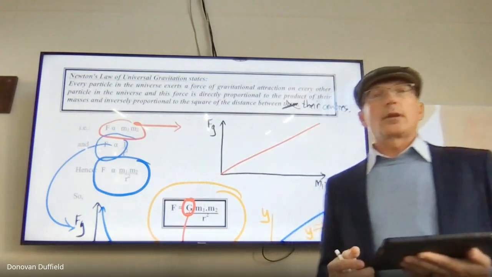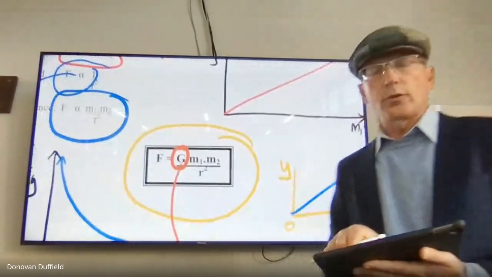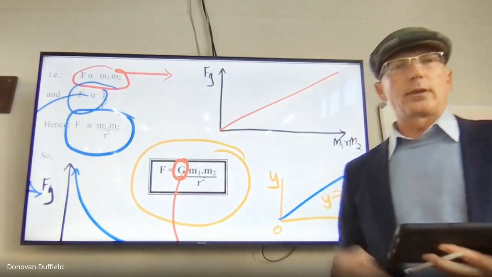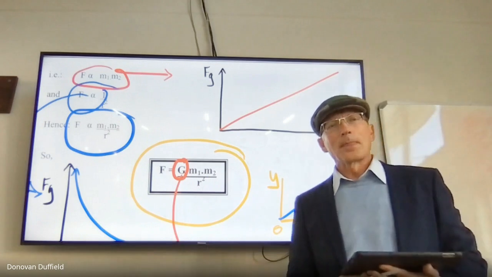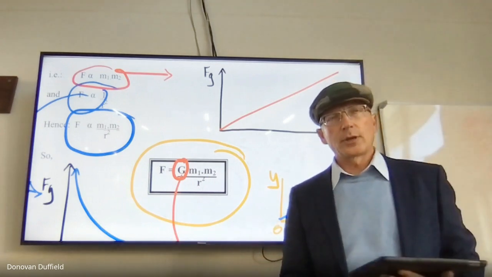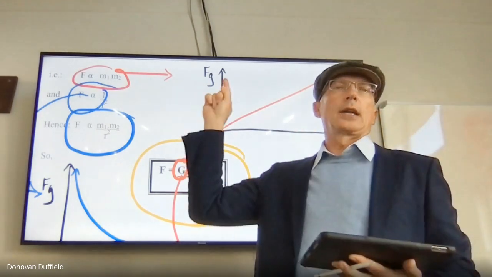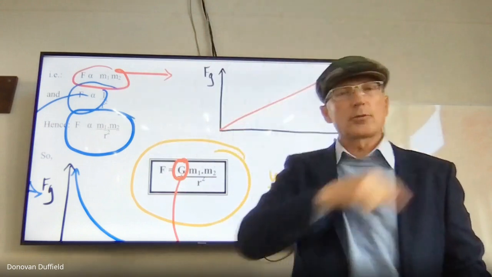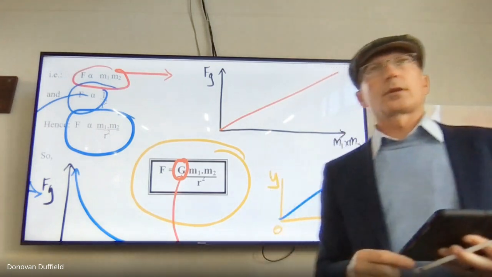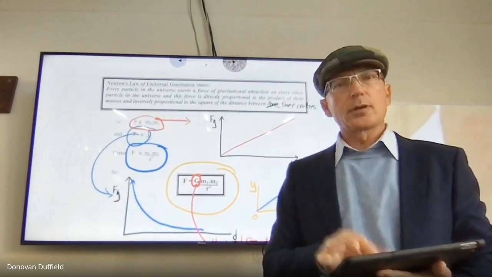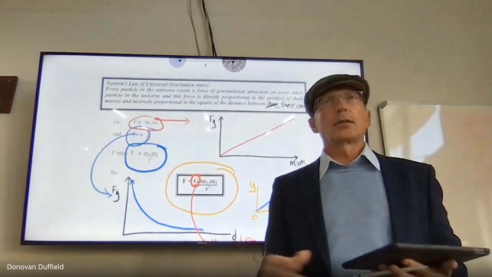The M1 and M2 are the masses that are being attracted to each other, and R is the distance between their centers. We can use R or you can use D. We tend to use R when we're dealing with the distance between the center of an astronomical object and its surface, because that is the radius of the planet or the astronomical object. If we're dealing with a point that is not on the surface, the distance between the center and that point is also the radius, but the radius of an equipotential sphere, an invisible sphere around the center of the astronomical object. So we can use R or D, but the R is there because in actual fact, the gravitational field is spherically symmetrical. So the distance between the center and a point can be represented as the radius of a sphere.